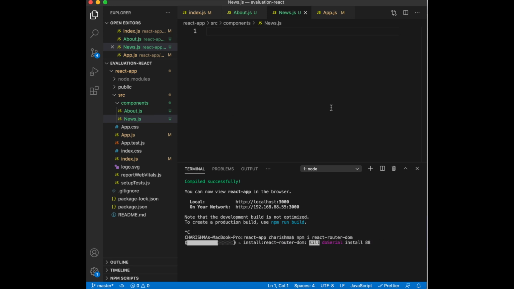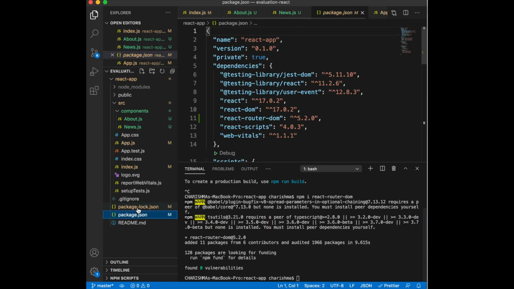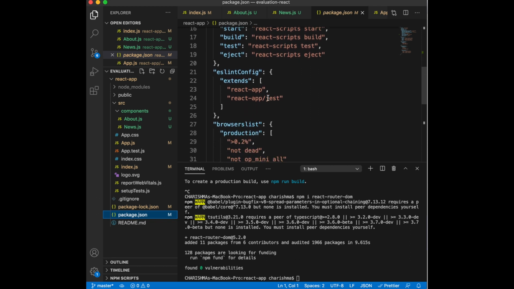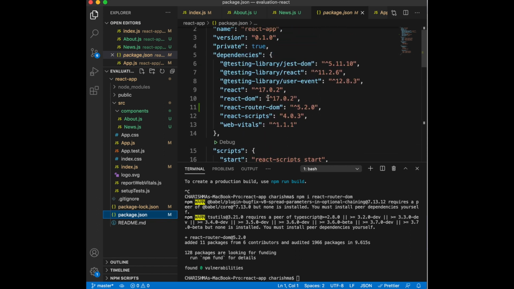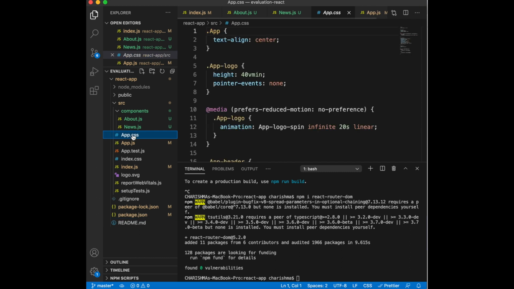Let me quickly show you. Yes, it got installed in our package.json file, react-router-dom. Okay, how do we use it?